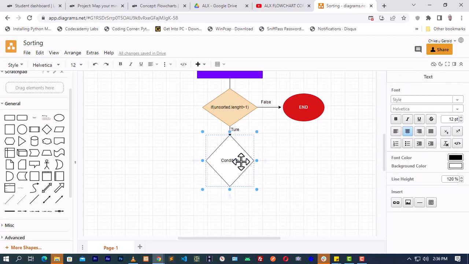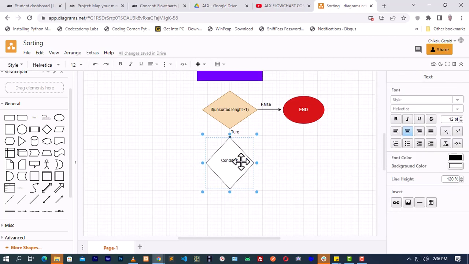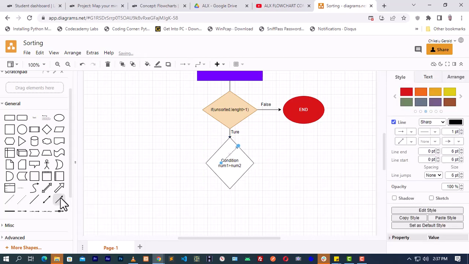So now this condition here, the condition is: if num1 is greater than num2, if it is true, then it should go and save.